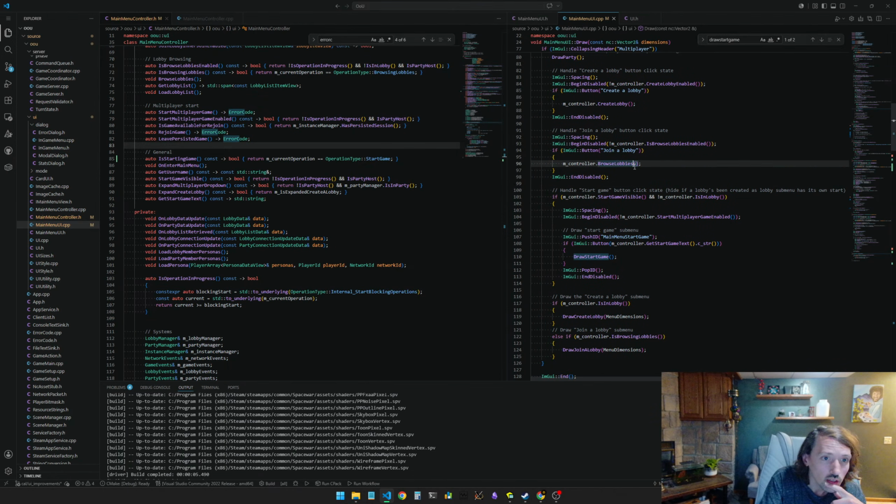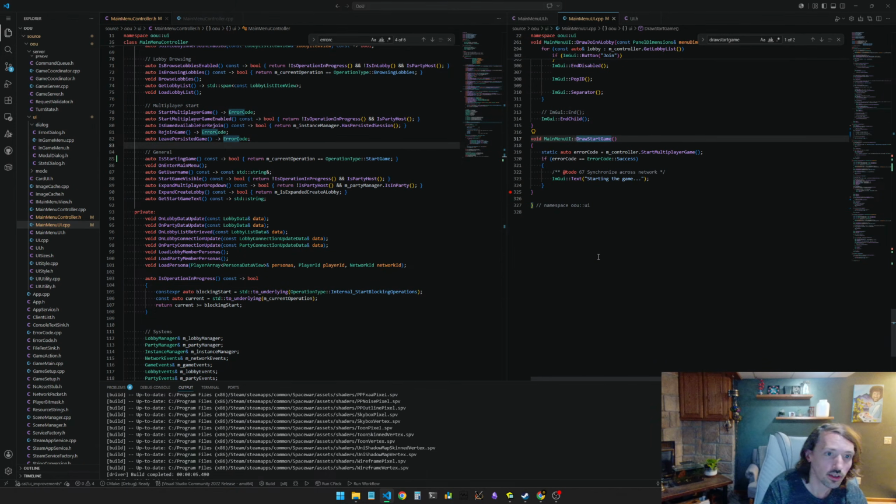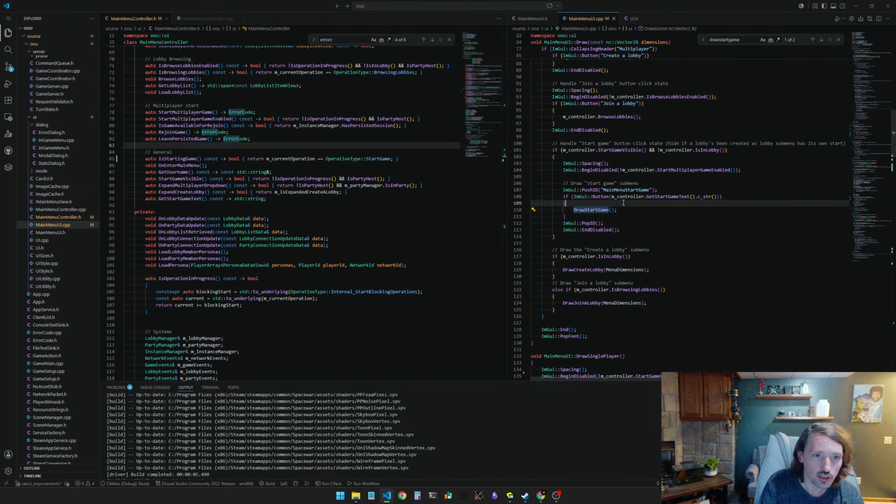Oh, okay. So if you're in a party but not in a lobby, you can just jump into a game without making your lobby public, so just play with your friends. And there's a separate button for that. And that button does this, but I want to respond to the button click.